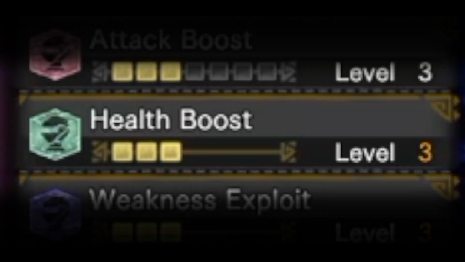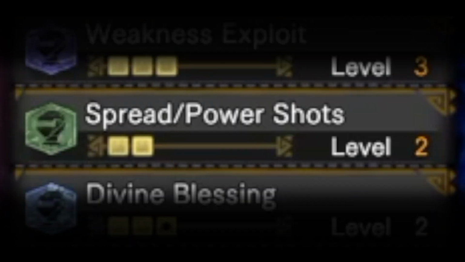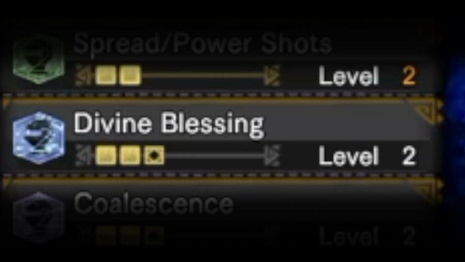Health Boost 3 for comfort, Weakness Exploit 3 to reach our 100% goal, Spread 2 to increase our main attack's damage, Divine Blessing 2 is a nice bonus. It increases to 3 with the Glider Mantle on.